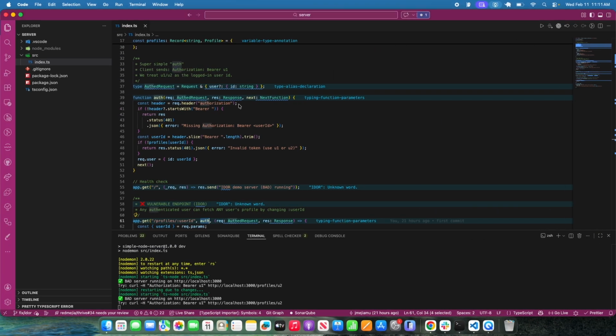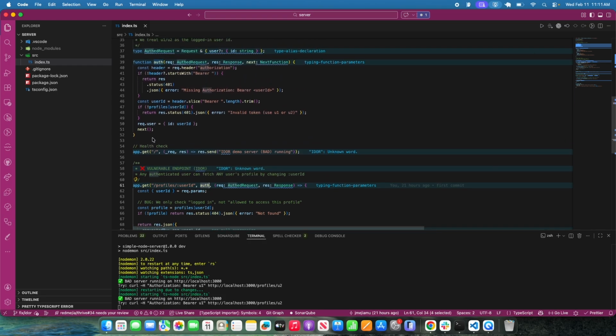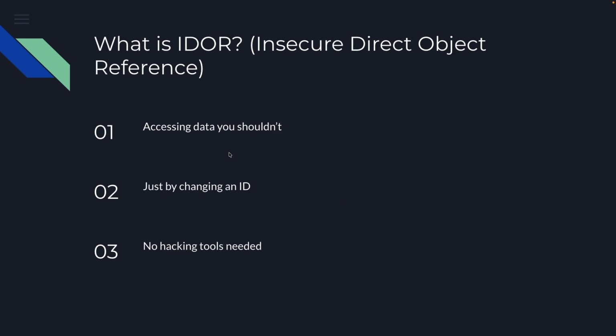As you can see here in the code, we have the middleware and we are checking everything over here. This is fine, but we are not checking if the information belongs to the specific user that is logged in. This is one of the most common API bugs that you can see in mobile or web apps. It's in both.